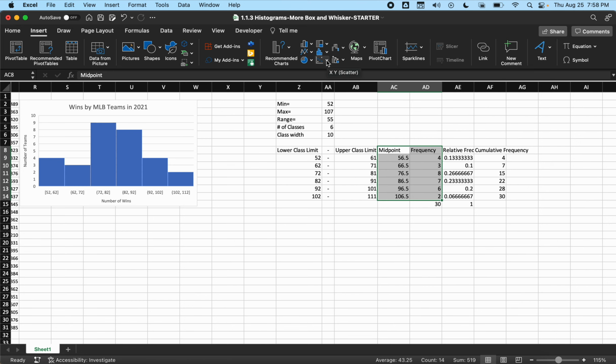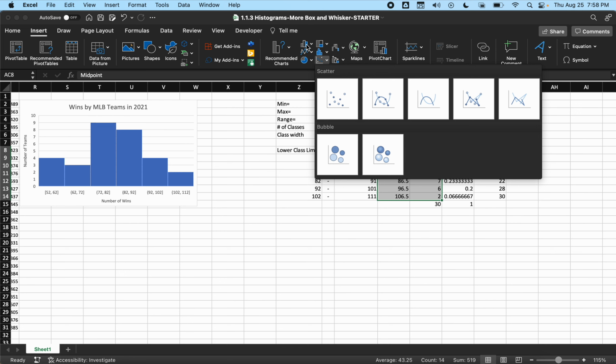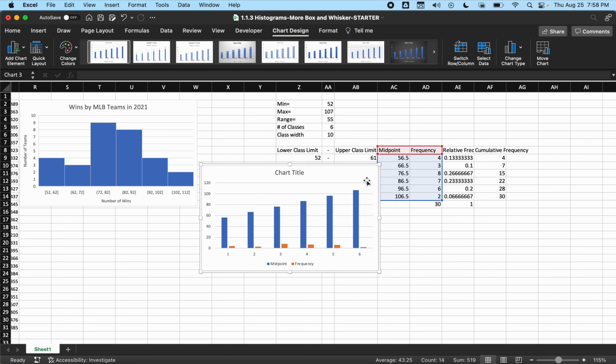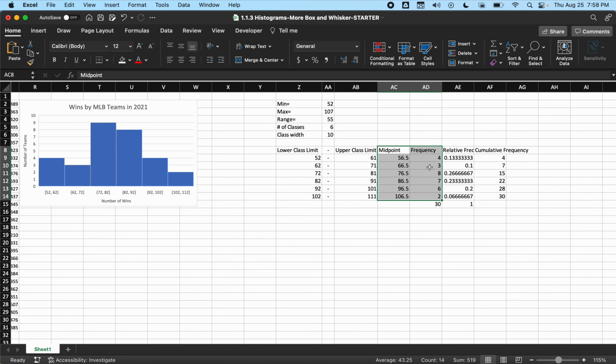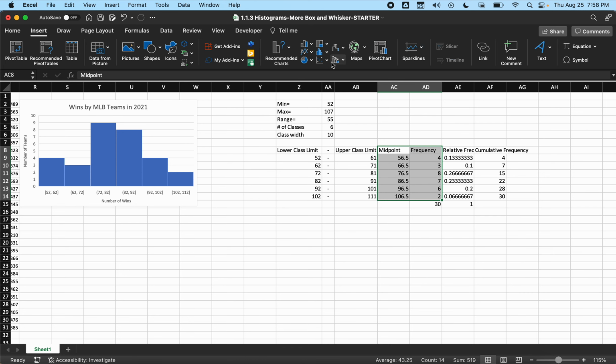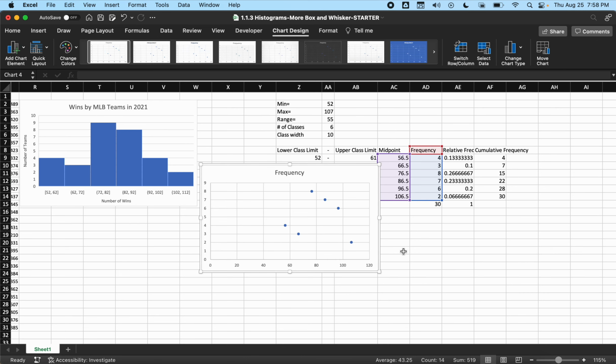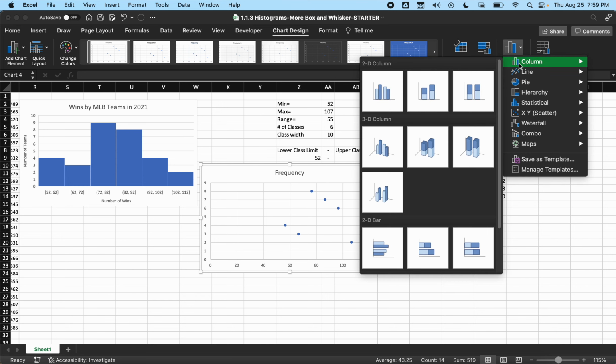And what this scatter plot is actually doing is it's saying that this 56.5 is tied to this 4. It's an ordered pair. And this 66.5 is tied to this 3. So it sort of groups the data together. It actually ties them together, which is what we need. Otherwise, if I just went straight to a column graph, it thinks each data set should be graphed separately, and we don't want that. So what we're going to do instead is insert a scatter plot that links the 2 data points together, and then I can change the chart type to a column graph.